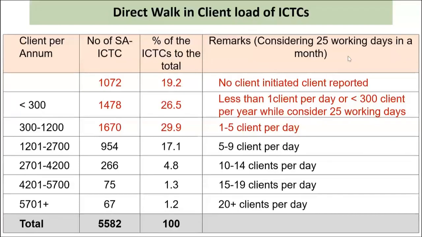So the rest of the 5,000 centers are showing less than 10 clients, and almost 2,500 centers have less than one client per day, or even no client. We are talking about client-initiated persons, right? So there is a possibility that we could use the human resources placed in those centers for the high-load centers. Now, how do you do it? We leave it to you. We would like to see this in the AAP discussions.